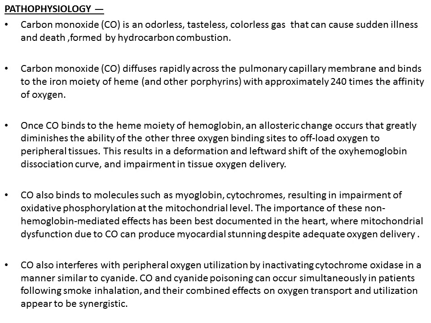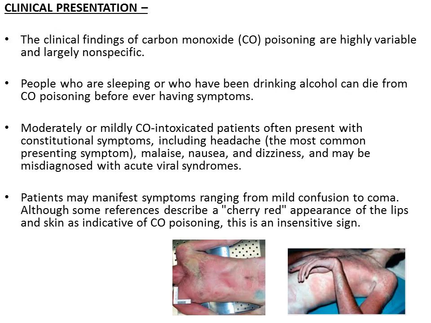Well, the utilization of oxygen would be impaired in every part of the body, in a mechanism similar to cyanide. And not uncommonly we find cyanide poisoning comes up along with carbon monoxide poisoning because the sources would be similar. And I'm going to mention cyanide poisoning in detail in the coming lectures. Clinical presentation. The clinical finding of carbon monoxide poisoning is highly variable and largely non-specific.